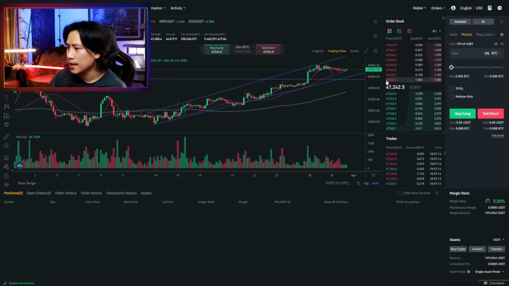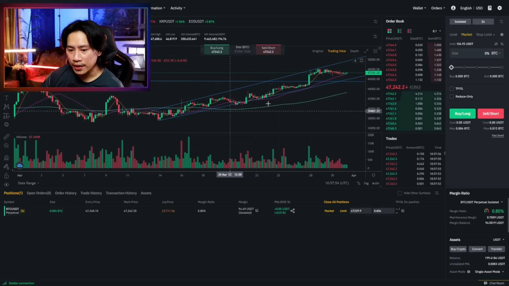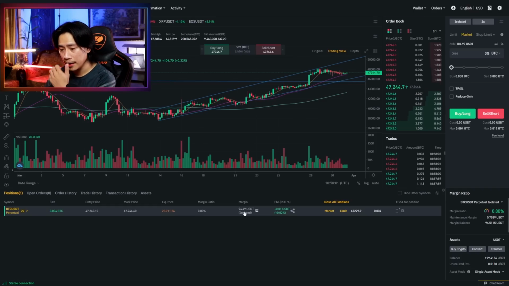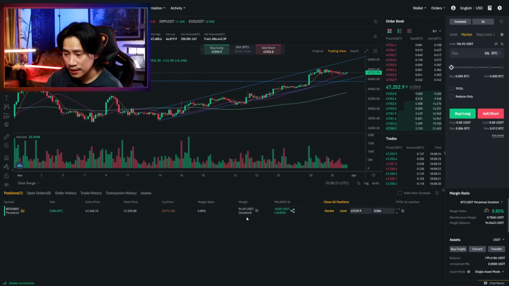Then click on that, 47,242.50 or .60, and let's do 50%. Okay, so we already executed the market for 50%. Now what we have is 94.49 in the margin. It's isolated. Now the liquidation price is when the price of Bitcoin dips to 23,711.56. That's when this margin will be liquidated and will be gone. So we lost the entire $94.49.